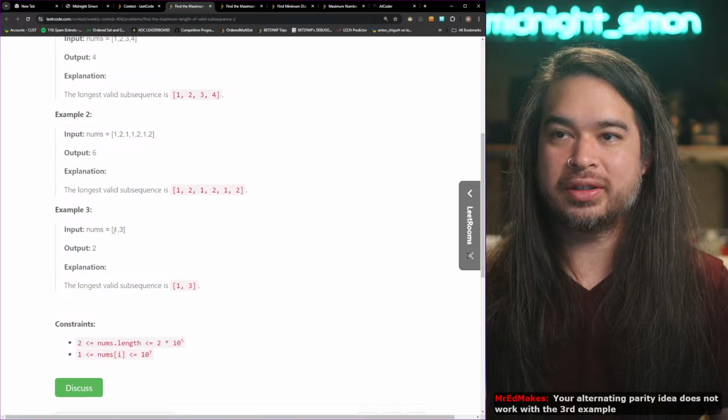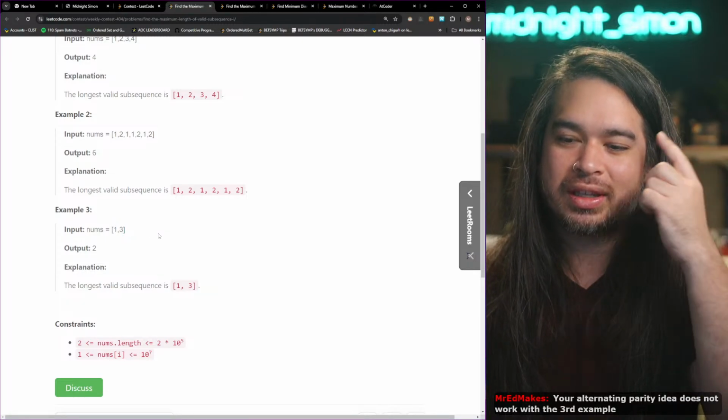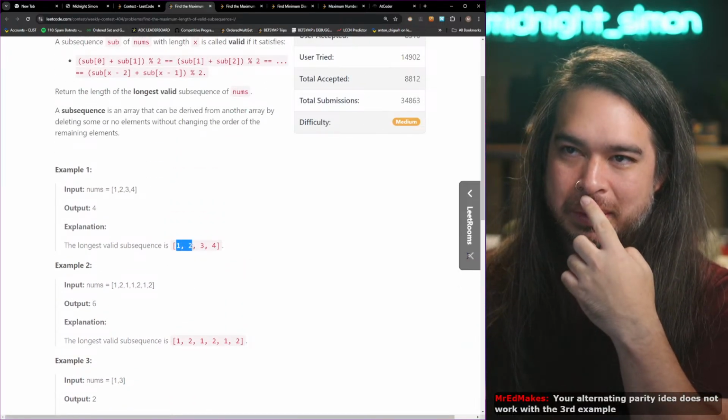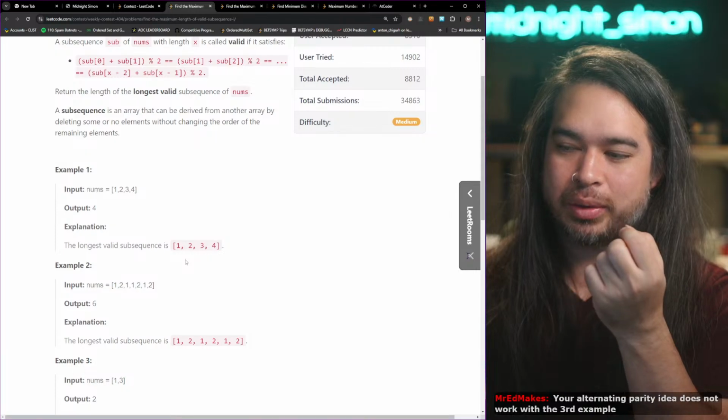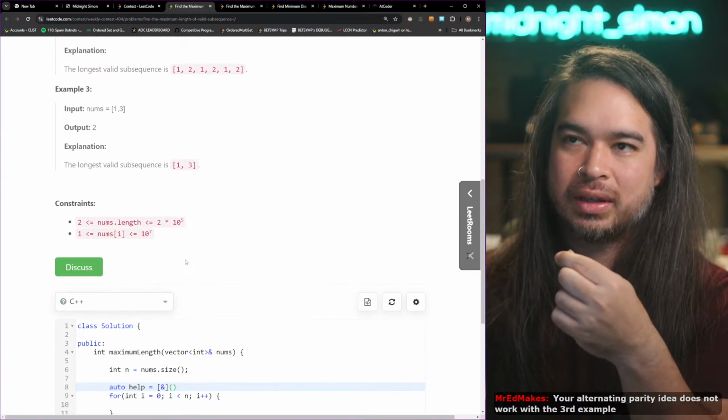So it's either alternating parity or the same parity. I guess because I was just thinking about the odd case, but it would have to be the same parity if we're talking about the even case.